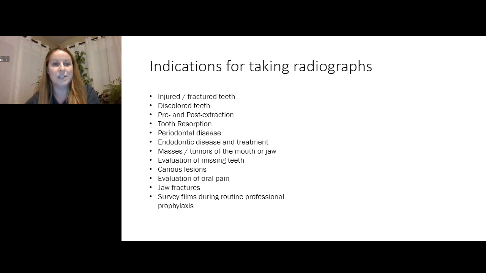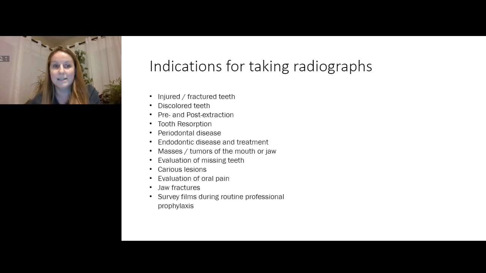Endodontic disease and treatment. So what that means, if we think about an endodontist on the human side, for instance, we're going to think about root canals. And that's where we would go to have root canal therapy performed. So endodontic disease means disease within the tooth. So that's going to be the disease that we have inside of the pulp chamber. So when we have inflamed, diseased, infected, necrotic pulp inside of the tooth, that's going to be endodontic disease. We can see that show up as a periapical lucency. Peri, again, around. Apical is the apex of the tip of the root of the tooth. So when we have something around the tip of the root of the tooth there, that's going to be when we see that endodontic disease.